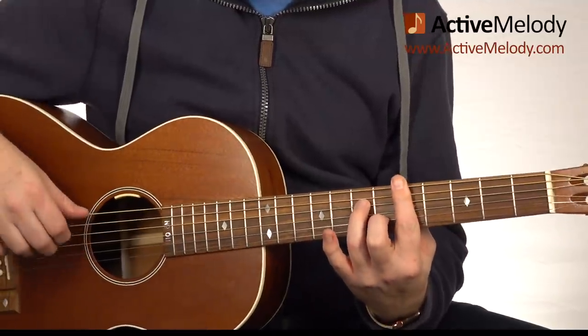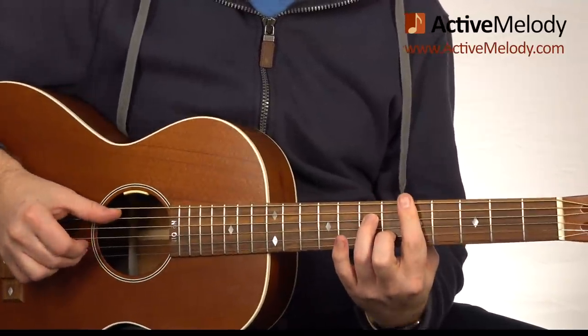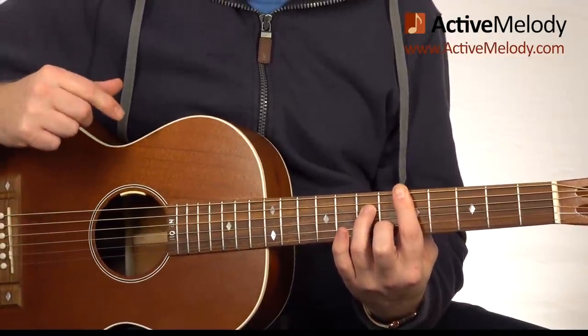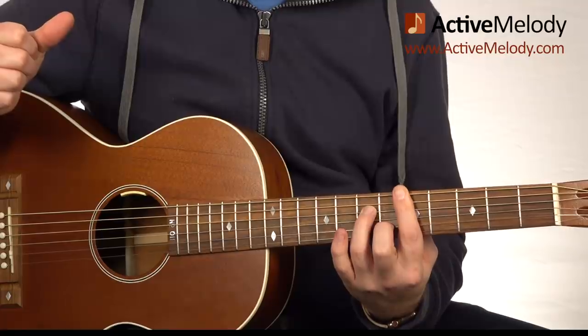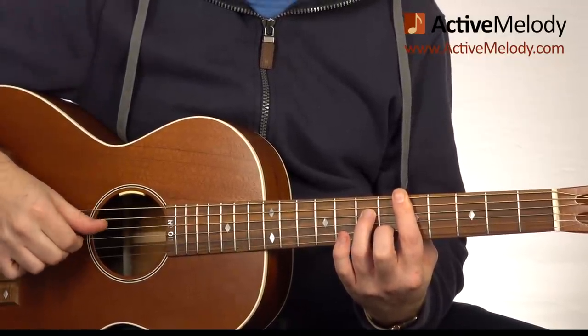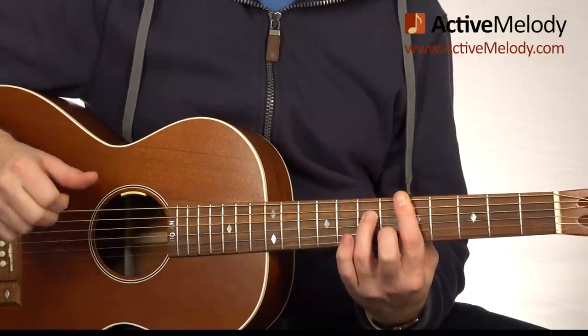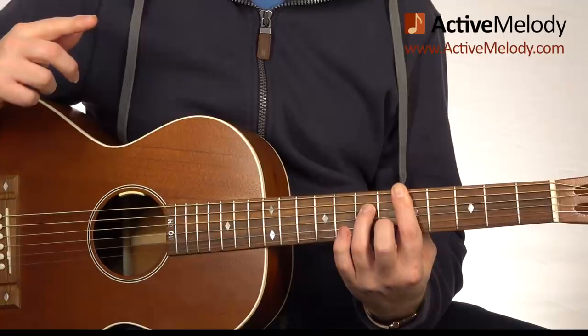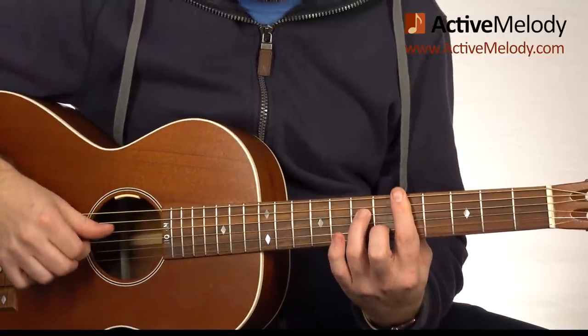I'm gonna play strings 2 and 5 at the same time. So we're gonna start with that. And then I'm gonna play strings 3 and 4 at the same time. That's gonna be my thumb on 4, my index finger on 3. So you have 2 and 5, 3 and 4. And then ring finger comes up and hits 1, thumb goes down and hits 6. All right, let's try that.